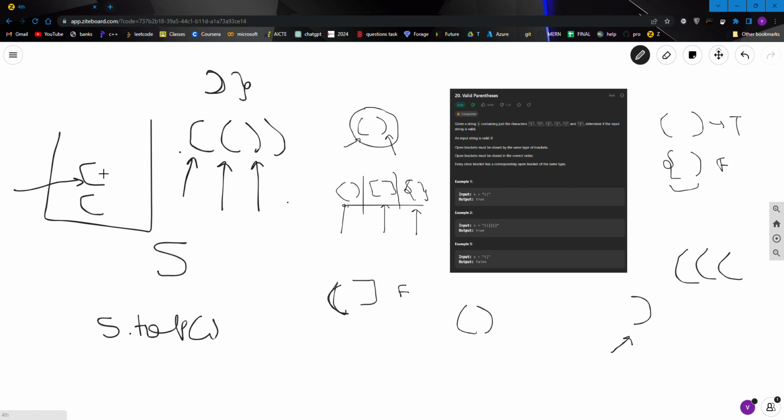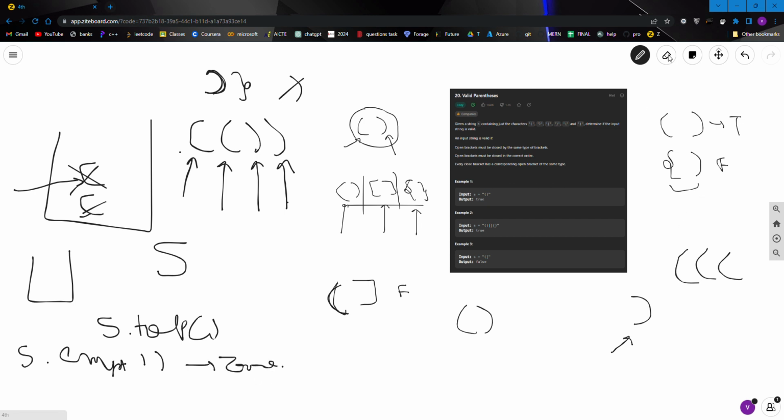If this bracket closes with the top one, we pop it out. Then we move our pointer, and for this one also the stack becomes empty. Now we just check if our stack is empty or not, and if it is empty, then our answer is going to be true.